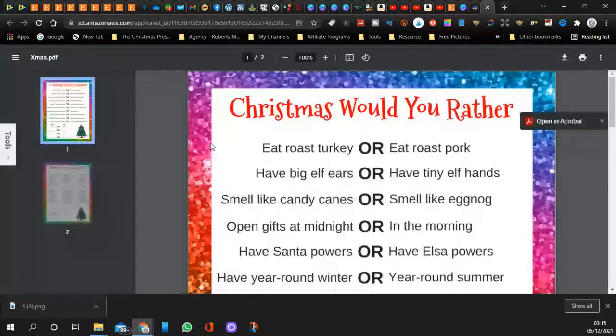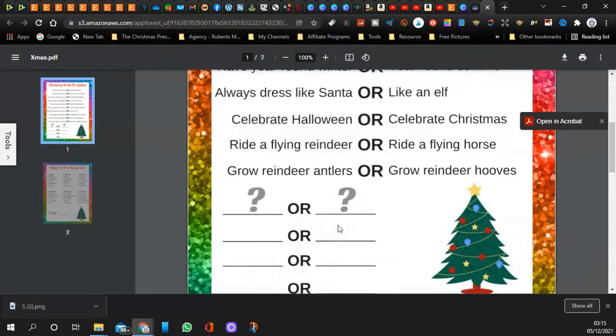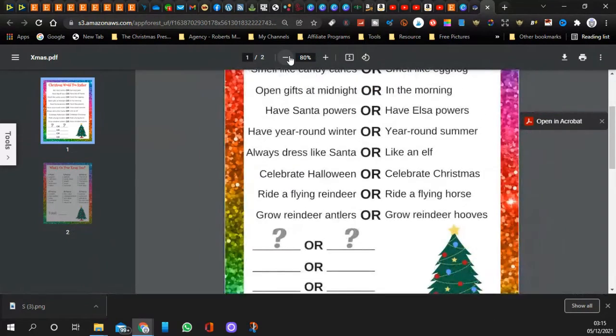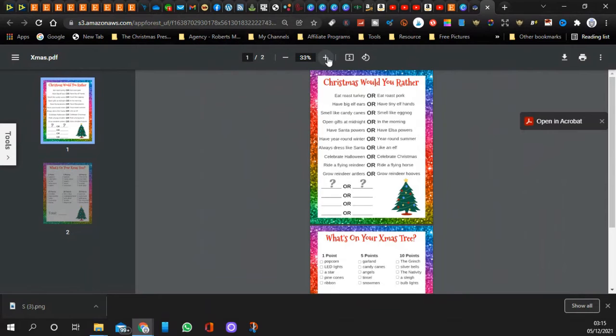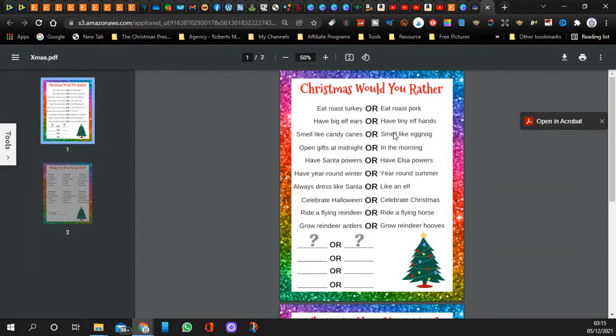Here we go. Yeah. So look, here's our background we made. These are the red thing here, and look, here's our Christmas tree. So here's a game straight away. Would you rather? Let me just shorten it so you can see it properly. Yeah. So here's your would you rather. Let me just get rid of that.